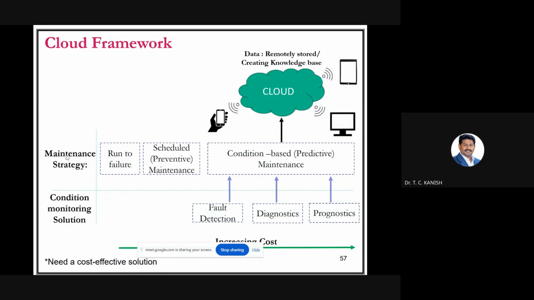Nowadays we use the cloud for storage, and we can store the data in it and then browse it from a tablet, laptop, desktop or mobile phone. We also do predictive maintenance. Each and every value is stored there, and you set up an algorithm, either a machine learning algorithm, an artificial intelligence algorithm, or sometimes a deep learning algorithm, in the cloud. Based upon the algorithm, it will analyze the sensor data and give you the output, telling you what action you have to take.